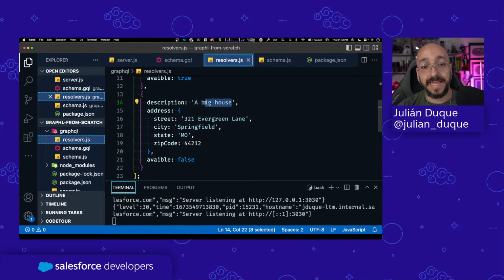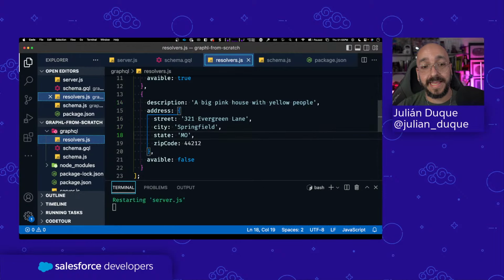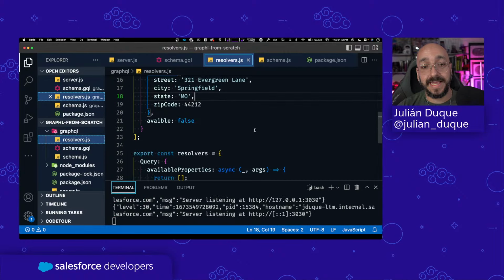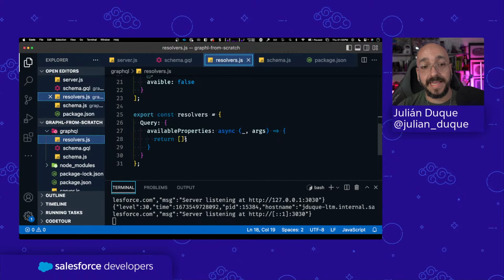And this is a big pink house with yellow people. This is the Simpsons house, I guess. So now I have two properties, one available, one not available, and I need to implement the logic.